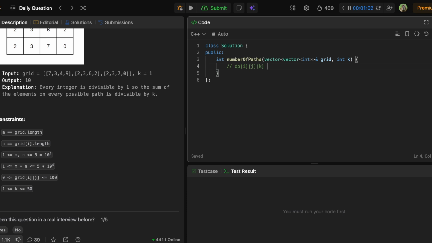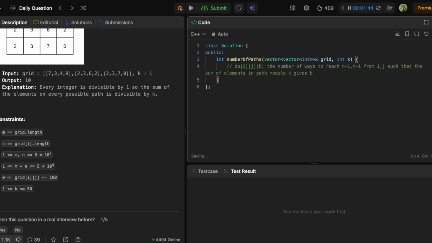So it means that the number of ways to reach n minus 1 comma m minus 1 from i comma j such that the sum of elements in the path gives me modulo k, actually let's make it some other variable, let's call it b, gives b.